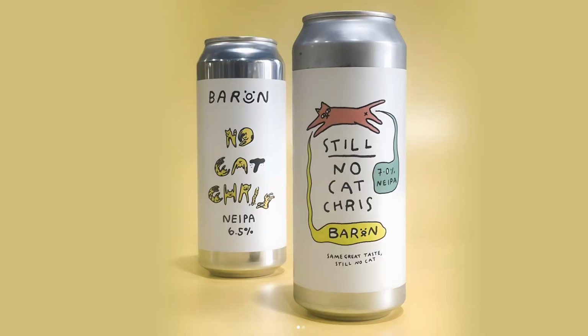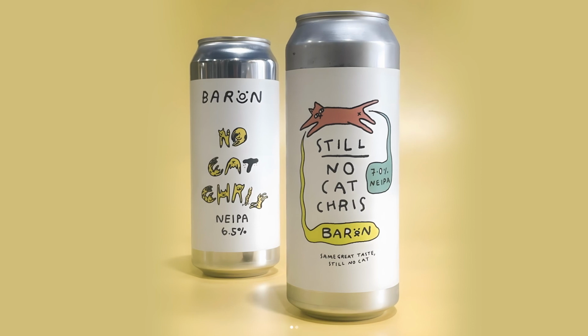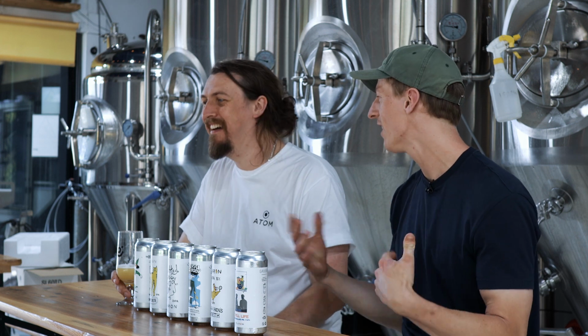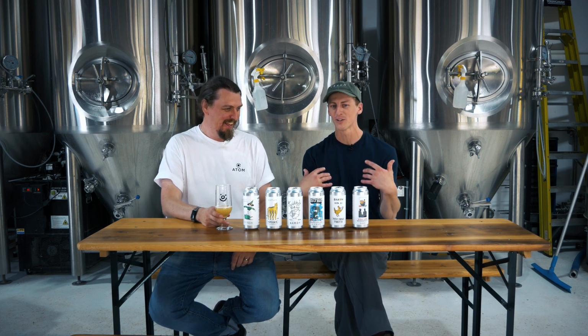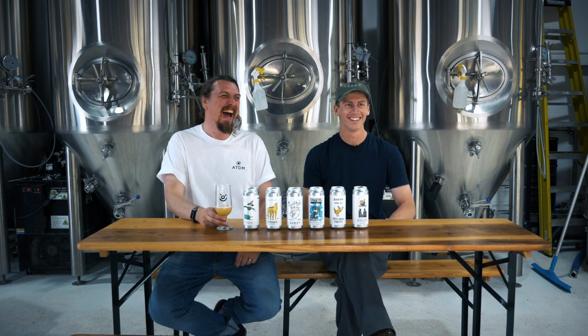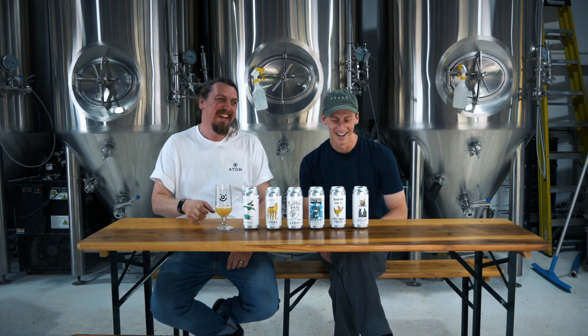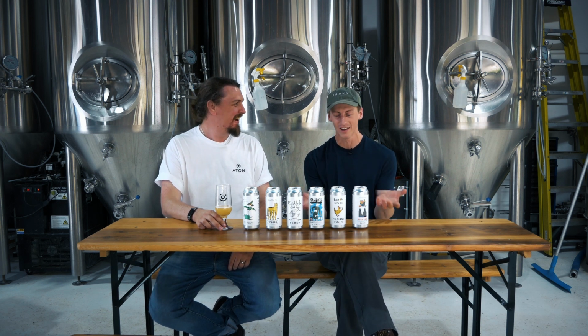First ever beer. And that was for a guy who used to live on the farm called Chris, who didn't have a cat. He was just known as No Cat Chris. It's a longer story than that, but we found a dead cat, and it was none of ours. No one who lived on the farm had a cat that had died. He was the only possible person who could have, and he wasn't allowed to have a cat in his tenancy. So he was upset that this dead cat was there, but he also couldn't pretend that he had a cat. So he was known as No Cat Chris, Chris who doesn't have a cat. When I started brewing, I was absolutely petrified of calling a beer. How do you come up with a name for a beer? So I just thought, No Cat Chris, that'll do.